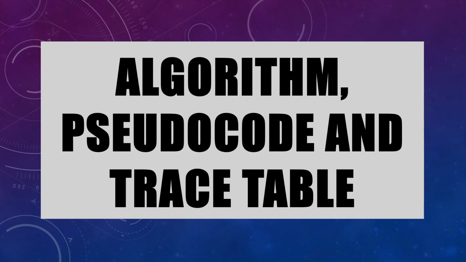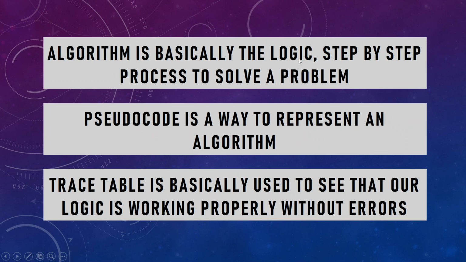An algorithm is basically the logic or the step-by-step process to solve a problem. We have a problem, and we need to find a solution by writing a program. So what exactly will be the logic of that particular code? How are you going to achieve the task of solving the problem? What logic are we going to come up with? That is what an algorithm is all about.